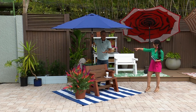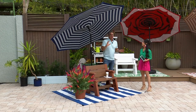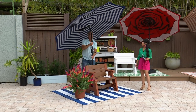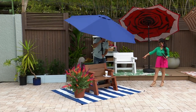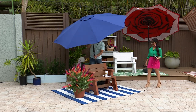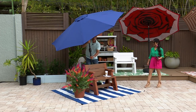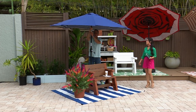So you have stripe on the outside, and you have that beautiful bright blue on the other side. And look how easy it is to move that, and then watch, if I want to tilt it, one button, boink. I'm done. I could do this all by myself. So if the sun's coming from the left, if the sun's coming from the right, front, back, and quickly turn, you can move it just by rolling it. Look, watch. I'll roll it to the left. You see, we added our water. Look, it's full of water. Or I can roll it over to the right, and I can put it in any place on my deck or patio that I want. That's how easy it is. I'm going to flick it forward.